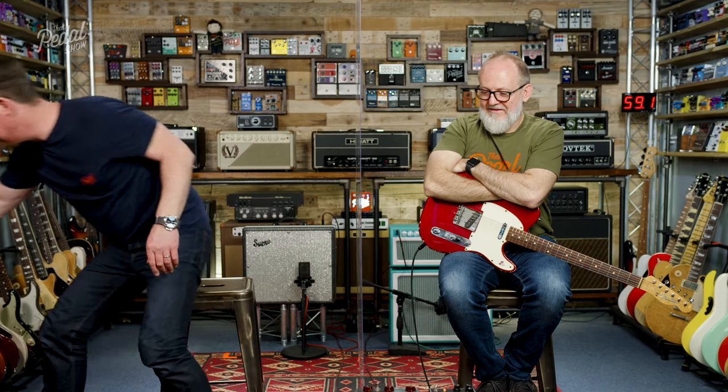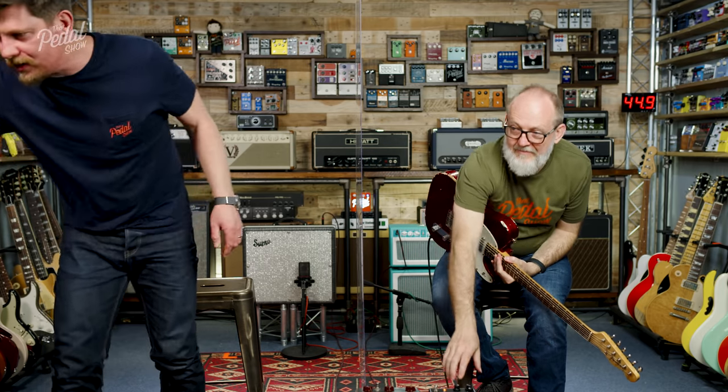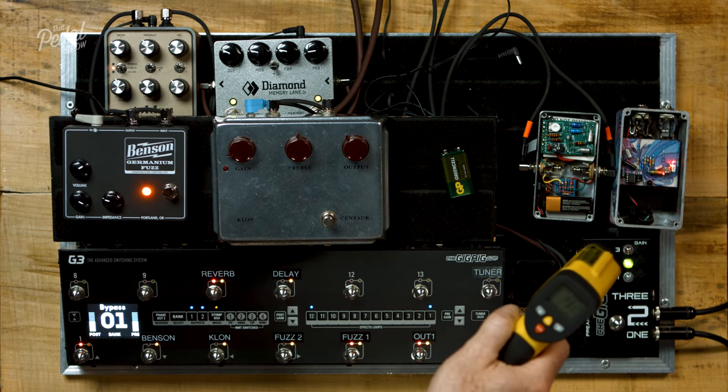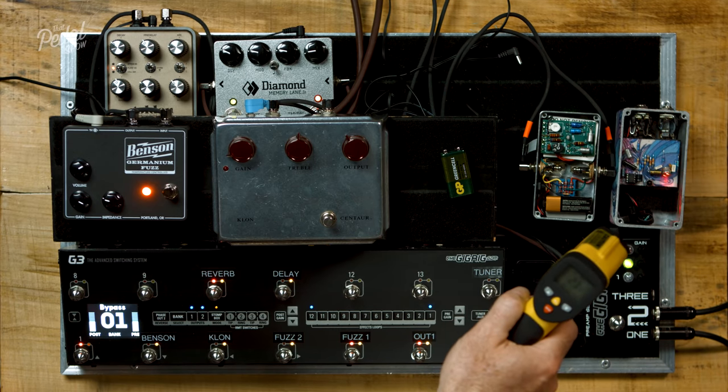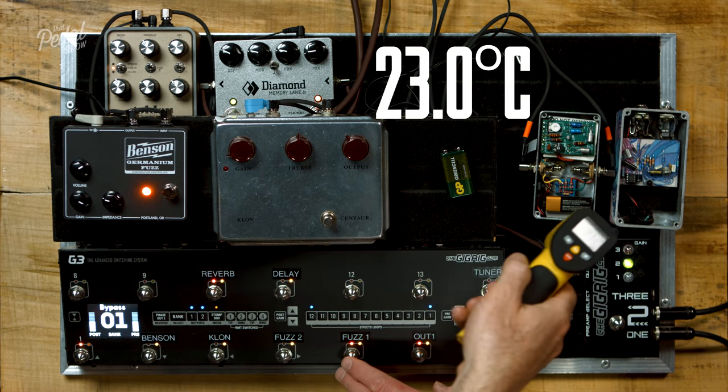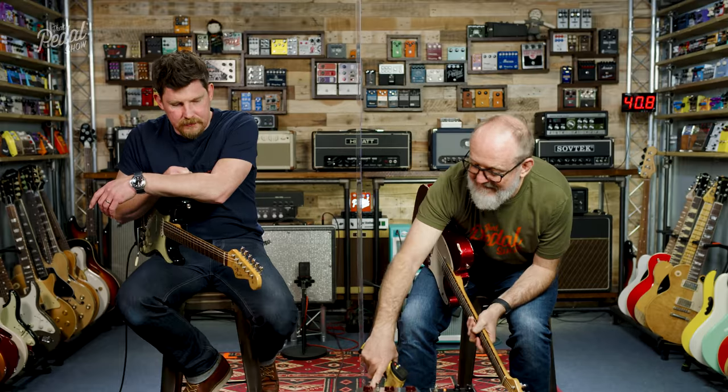Fascinating. Let's see where the Optimus machine is. See if it's come back down to Earth just before we move on. Yeah, that one's as good as any to measure, isn't it? Yep, 23. So let's see if the Optimus machine has come back. Remember, when we turned it off at 40-something, it was self-oscillating. Indeed. Ready? Have a play.